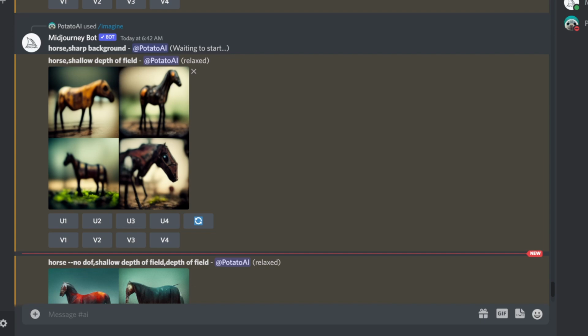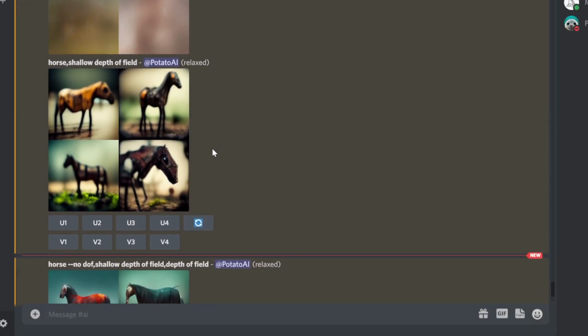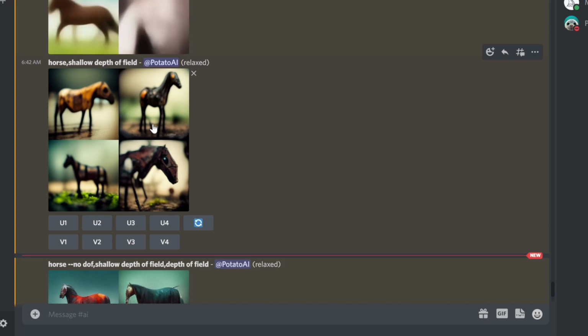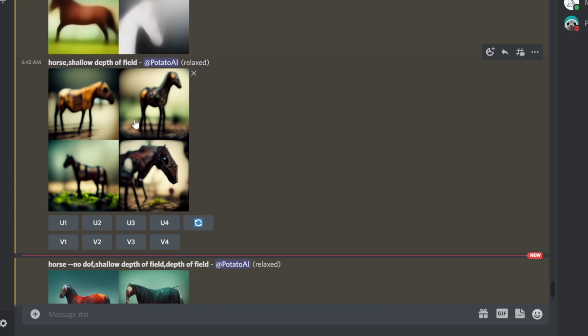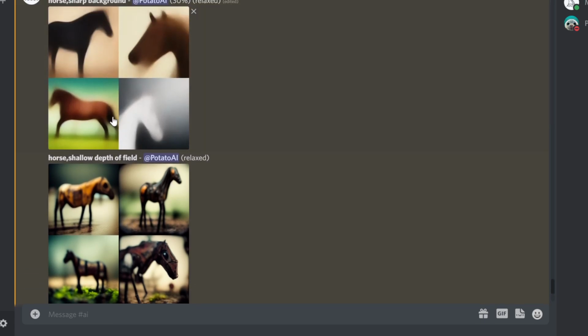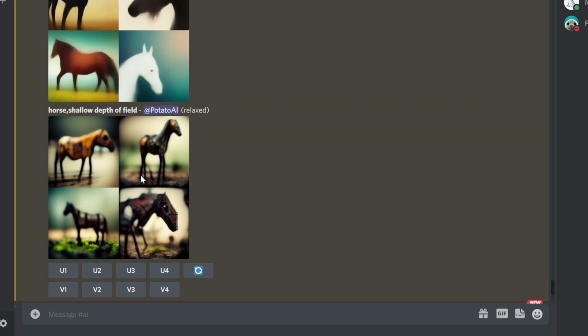So for example, here I'm writing horse, shallow depth of field. I'm going to get an image with shallow depth of field effect. All right. But the thing is that this can actually affect the results. So I might get horses that are not real because the images in the dataset are actually maybe figurines or something like that. So it can skew the results based on the keywords to a direction that I don't like. All right. And basically it can affect the results. But if it's something hard-coded, you won't need to.